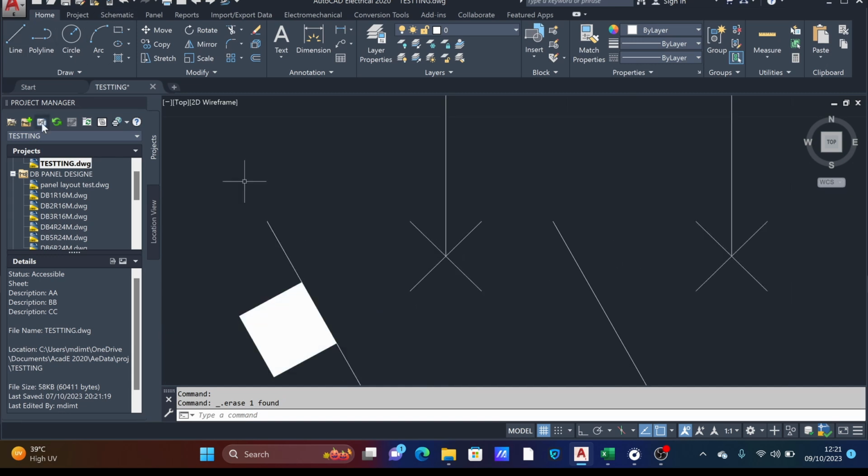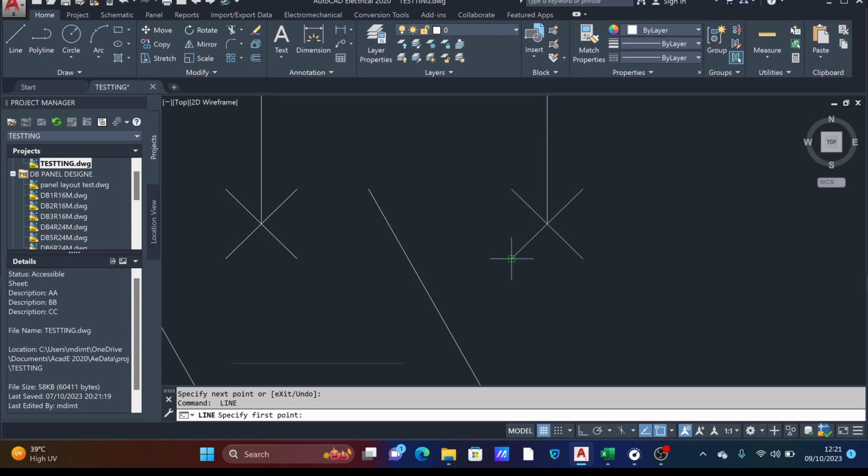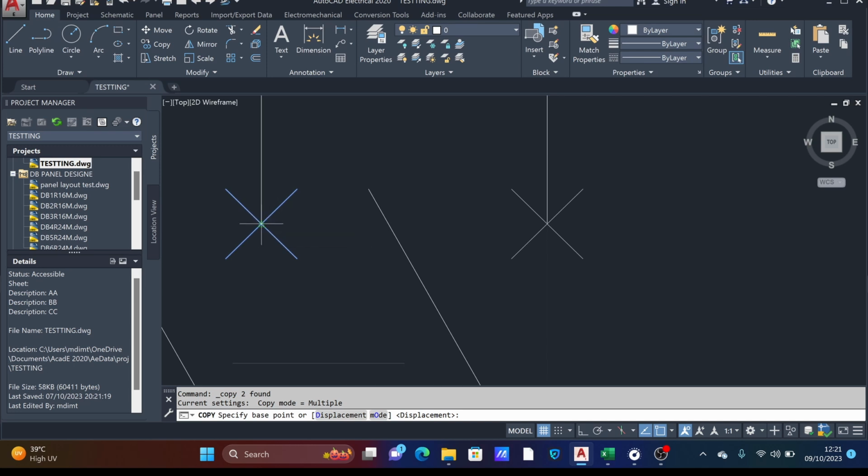We will draw this one like this. Control space to deactivate and activate the same thing, and here we don't want. Select, mouse right click and copy selection. Just select center. We're not on. Just go center.